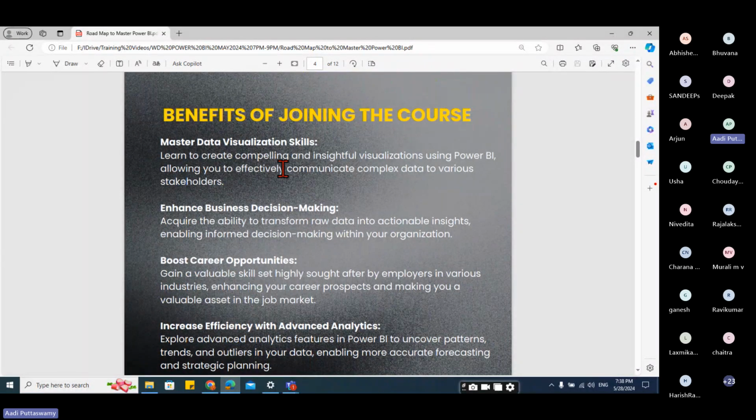So here, what are the benefits? First, I will make you master visualization skills. As I told you, I have 18 years of experience in my career, and I have worked on various tools. In Excel itself, we have done a lot of projects where we can create advanced charts. The same thing I implemented in Power BI, Tableau and other tools. So I can teach you complete visualizations, how you can show your data in an advanced way, with various different visualizations.